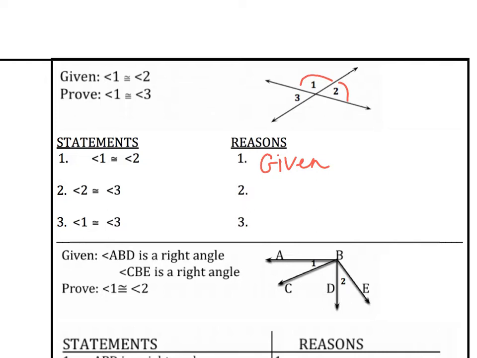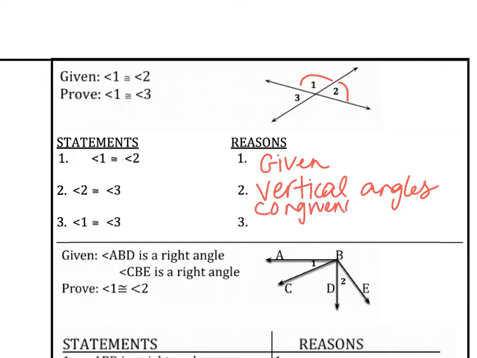What Abby said, we're going to use vertical angles. So 2 is congruent to 3 because of vertical angles. The vertical angles congruence theorem. We talked about that yesterday. It says that if they are vertical angles, they are congruent. So we now know that 2 is congruent to 3. You can mark that in your diagram. So we give 3 the same marking as we gave 2 because they're congruent. So now we say that 1 is congruent to 3.